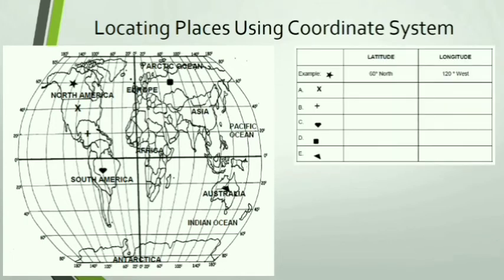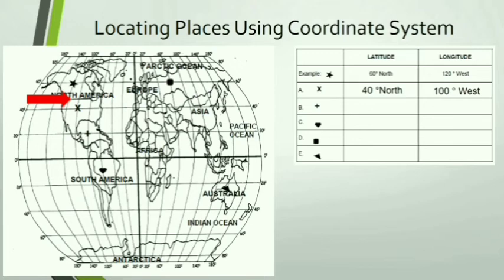Let us apply those skills in locating places on Earth. Our first task is to find x. Here's x, and its latitude is 40 degrees above or below the equator. Correct? Above, which means its direction is going to north. And then our longitude, we have 100 west. Why? Because it is located in the western hemisphere or left of prime meridian.